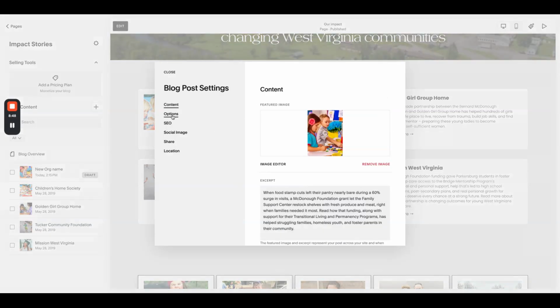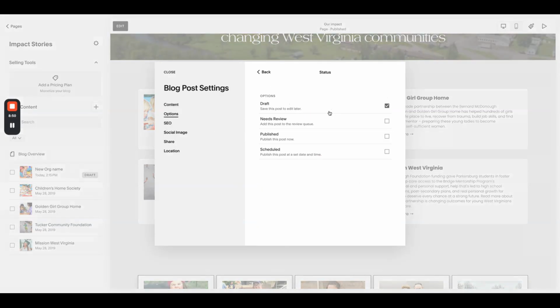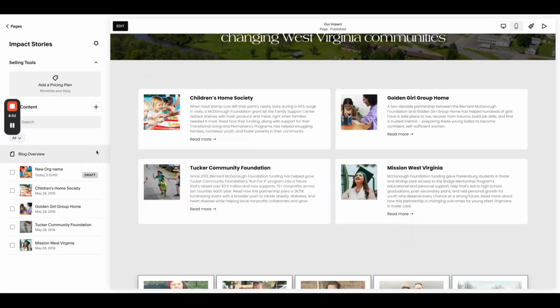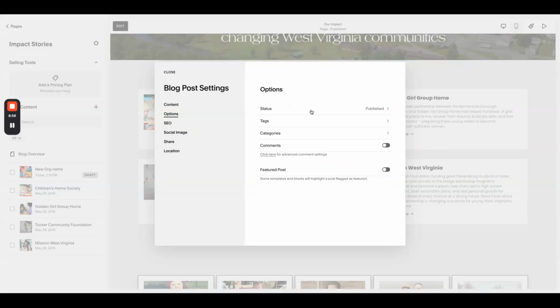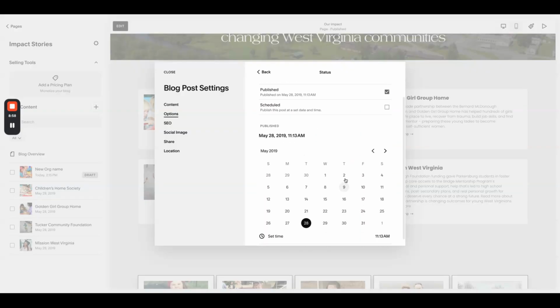We would go to options, and once it is published, let me show you with one that is actually published. Options and publish. Down here is your calendar. Why it's defaulting to 2019, I think it's because that's when maybe the site was established. We would go down here and change the dates and pick the most recent date. That one would be first, and then so on.